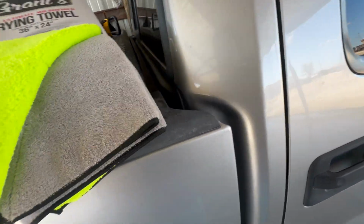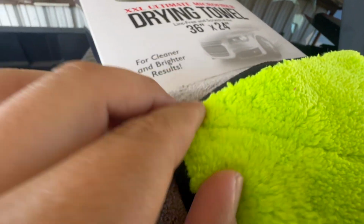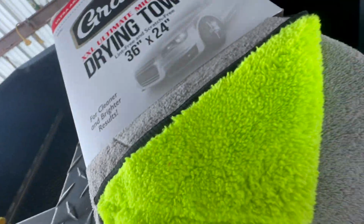Just one quick thing I forgot to mention. There are these little plastic thingamajigs. You might have seen them before. I don't know if I can find one. Give me a sec. There we are. Here he is. Just be careful before you use it. Look around, feel everywhere for those little plastic tabs, just in case, because it does get a little out of hand, and it could scratch up your vehicle, so just be aware of that. But this is a really good little towel, and it did a fantastic job.